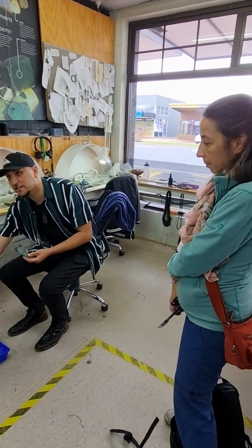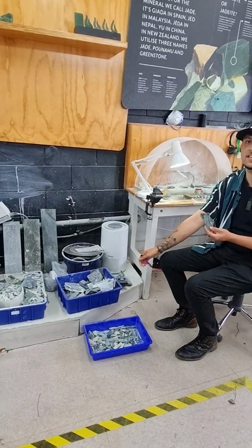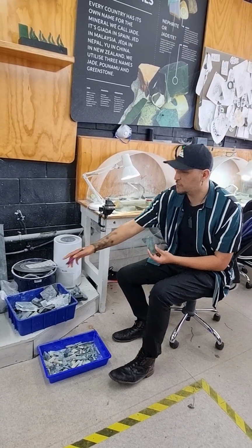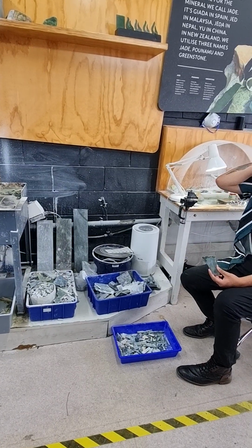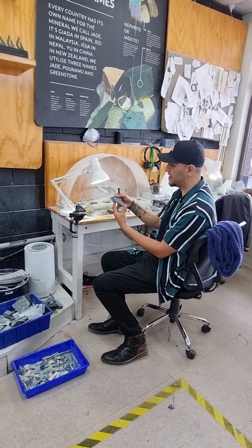All of these slabs here are used for the ultramarathon that happens next year. So I'll be making 300 tuki to run for that as well. And then little pieces like this here will just be used for smaller toggles on a necklace or something like that. But I'll just draw up a quick design, a quick tuki here.